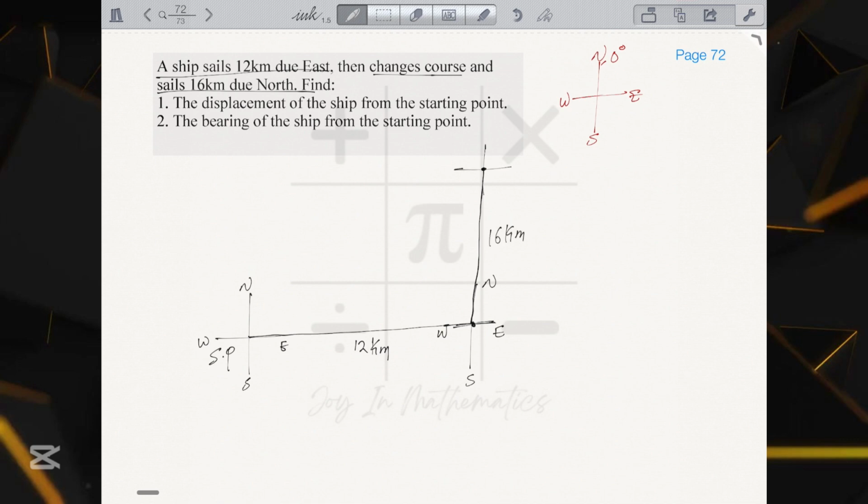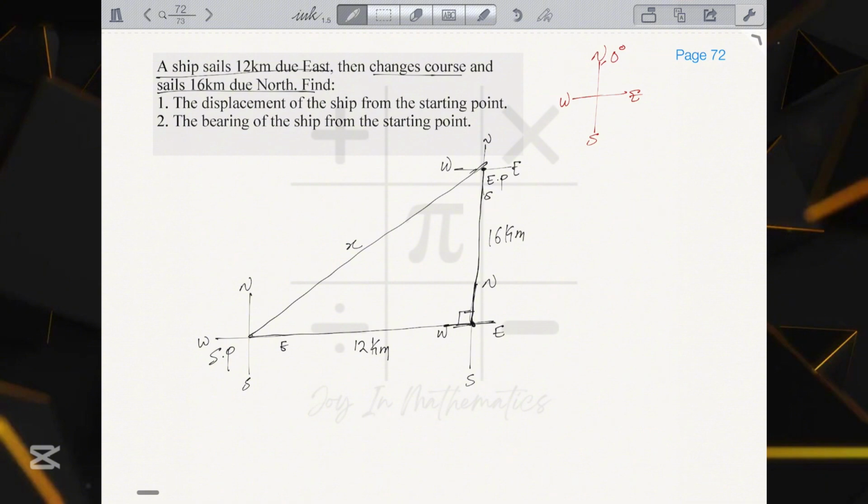When it stops, we'll flag it as north, south, east, and west. So this is the starting point. So we call this maybe the ending point, EP. And then the question now is, what is the displacement of the ship? The displacement is always known as the shortest distance. So that means we are looking for this distance. Let's call it X. Remember, the angle between north and west is 90 degrees. So this is represented as a right angle triangle.